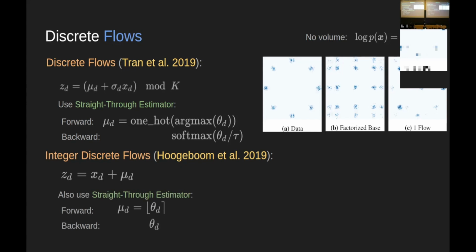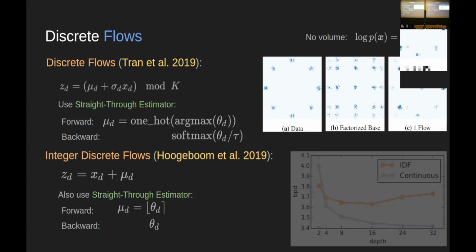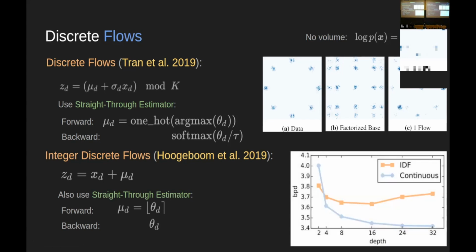So that's essentially when you pretend in the backward pass that you did something else than you did in the forward pass. And here it's even simpler because you just pretend like you didn't do the rounding operation, that it was just identity. So this, of course, introduces some bias because you're not optimizing the loss or the objective that is the true one. And they discuss this in this paper.